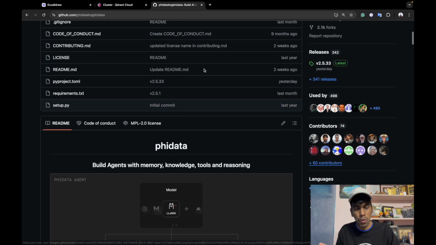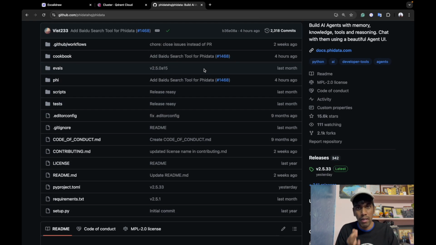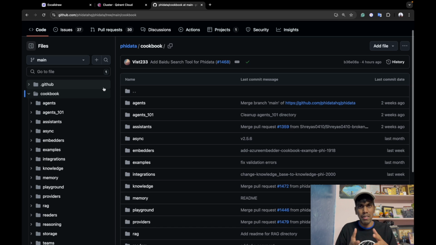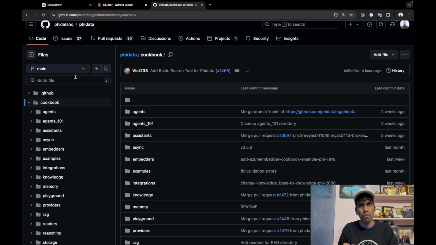Also, if you want to get started with open source, this is one of the simplest libraries you can try out. There are cookbooks where you can add multiple cookbooks for the integration. So probably after this video, you can create a Qdrant cookbook and make an open source contribution. This way, you will gain the confidence of contributing to open source. And not just that, you can also add new LLM support, you can add new tool support. That way you will get that confidence: hey, yes, I can contribute to open source.